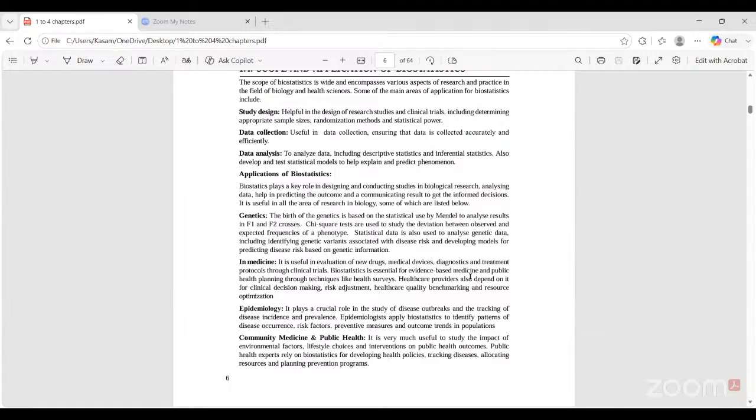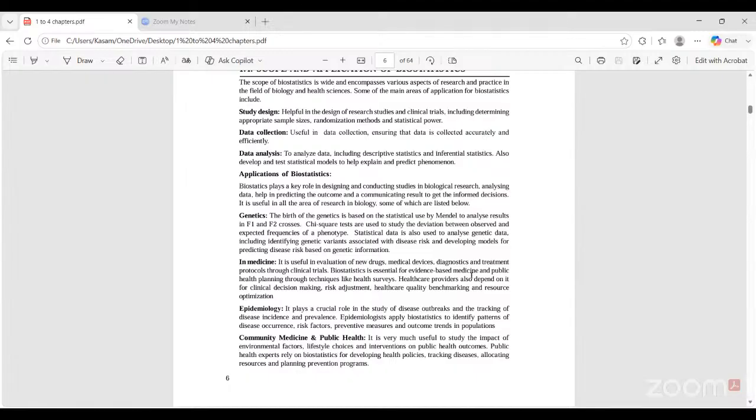What is genetics? Tell me, what is the definition of genetics? Hereditary material transferred from one generation to another generation. Exactly. Navina and Lakshmi Prasanna, are you there? Yes, we are there, sir. You are understanding? Yes, sir. It is an interactive session; only then can you understand. Genetics is based on statistics, used by Gregor Mendel, you know that? Yes, sir. He is the father of genetics.